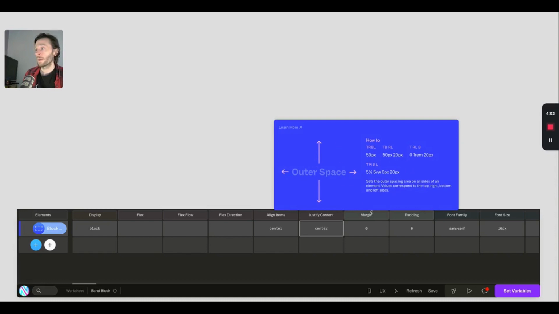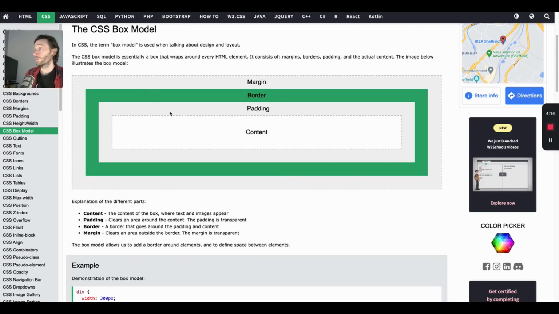So the outer space is for the margin. Now what they're getting at here is something called the box model. Now this is the box model here. So this is the outline border of your element, and what's outside it, as it says, is the margin. So it's pushing other elements away from the border.